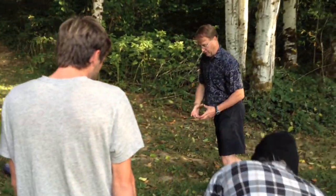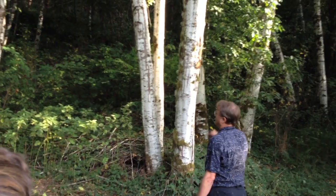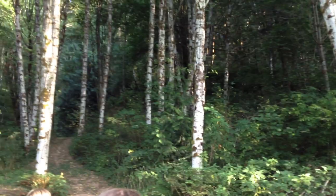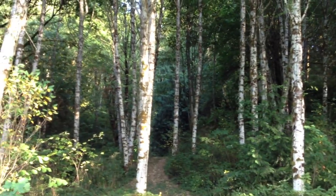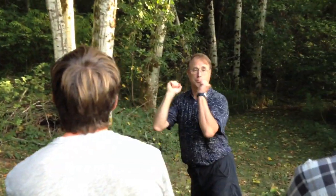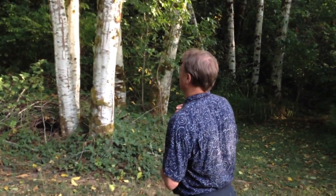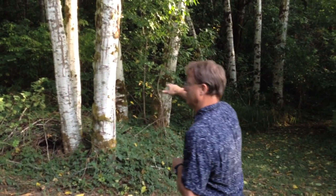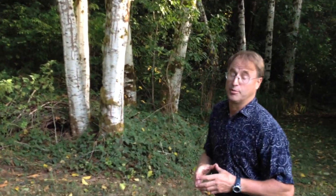And these are fairly young. They were just little trees when we got here. But I had thinned this forest without knowing how to thin probably 15 years ago, and I thought I thinned it out too much, and the reality is I probably didn't thin it out enough. But this is different than a lot of alder forests you'll see as you drive along the road where they're just packed together, and they don't ever fully develop into really nice trees. And these, if I'd done a better job, some of them would be twice as big. They're all the same age, and all the weakest ones have already been taken out.